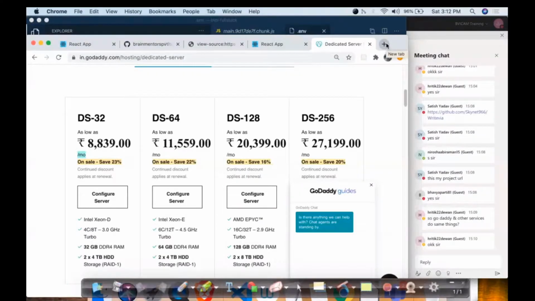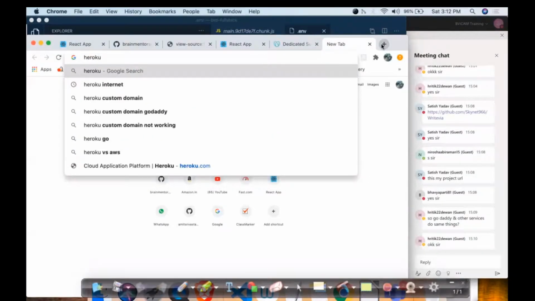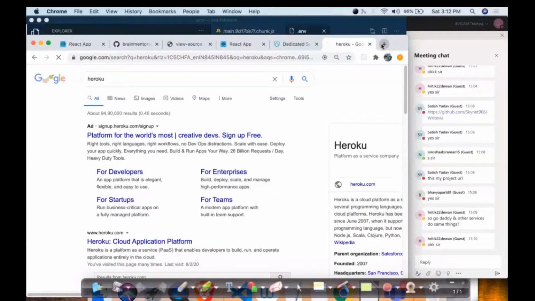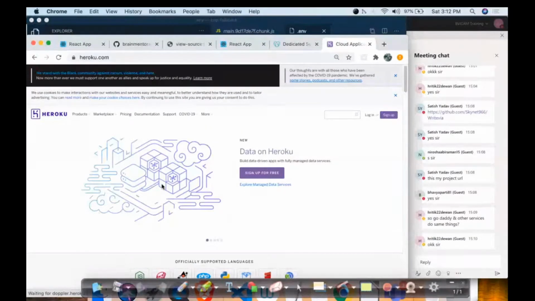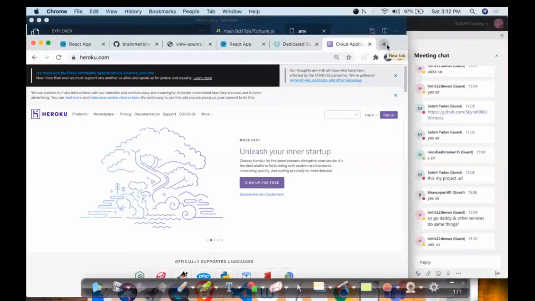Make sense? But again, for the domain name, you need to go for GoDaddy. From there, you need to buy a domain, and then you can map your AWS server with the domain. Right. So if you want to use something free, like we are going to use, that is Heroku. That's a free one. So you can use Heroku, but the problem with Heroku is it would not provide you any database. So for a free database, because you are actually not building for a client right now, because otherwise the client will pay everything, right? So that's an infrastructure cost that is taken care of by the client. It is not by us, right?